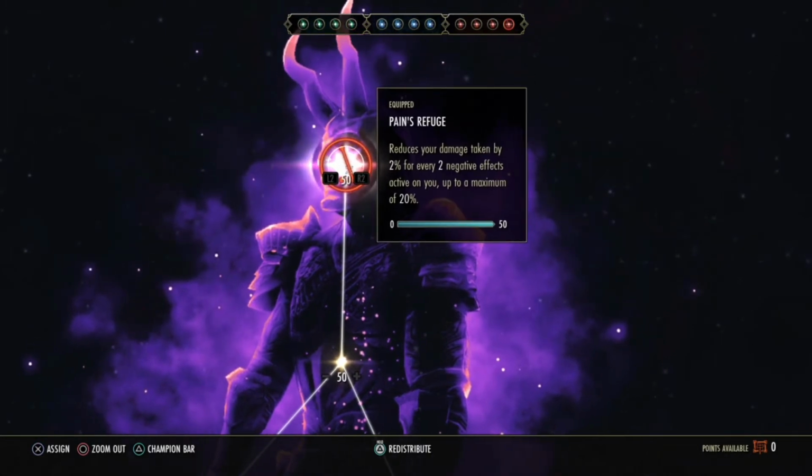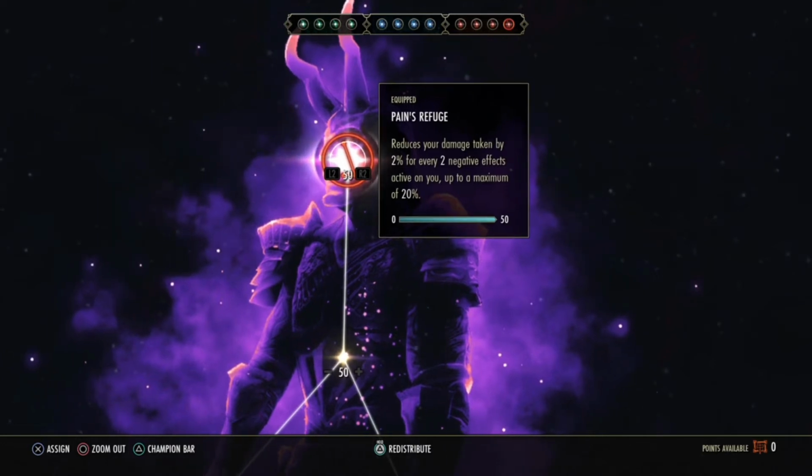The first one is the Pain Refuge. It reduces your damage taken by 2% for every 2 negative effects active on you, up to a maximum of 20% reduced damage. Most of the time, you get some kind of negative effect on you because you are a tank and you have a lot of debuffs on you as well.